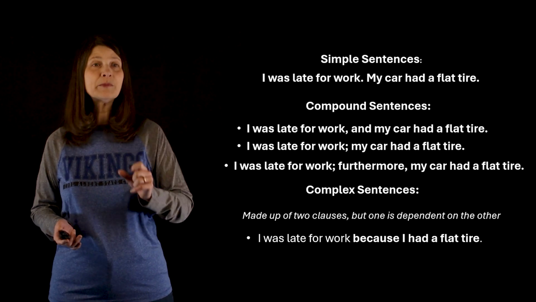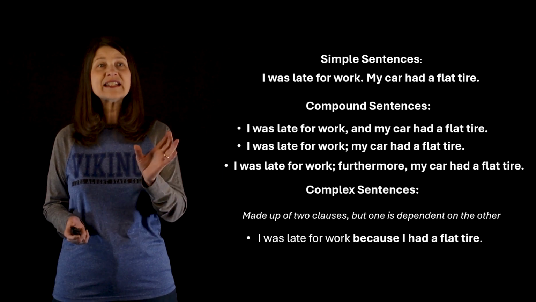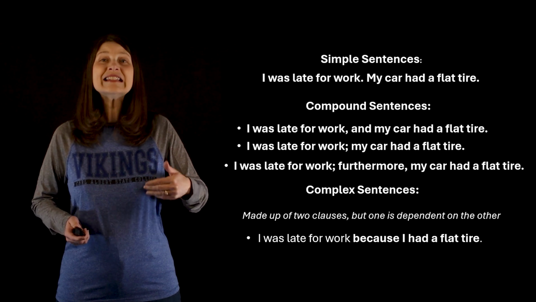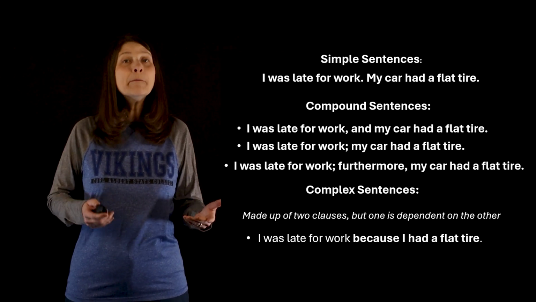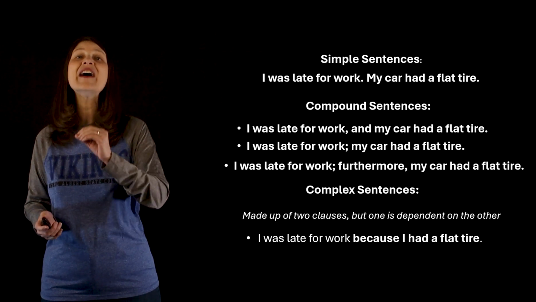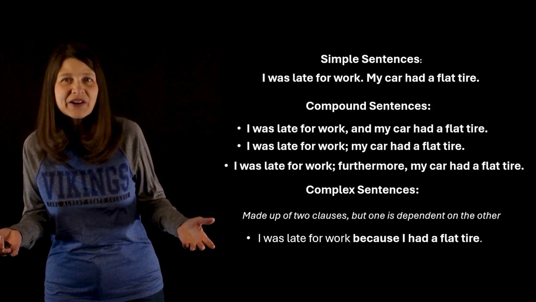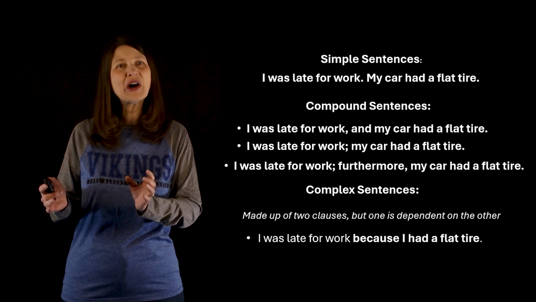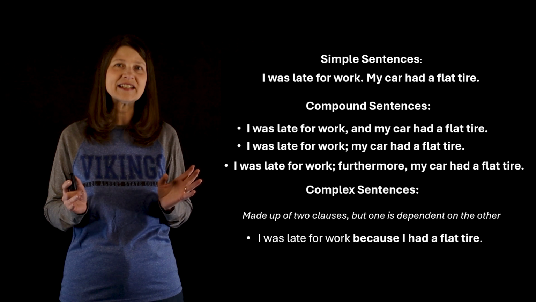For instance, look at the example below. I was late for work because I had a flat tire. So now I can see I was late for work. That has a subject and verb, expresses a complete thought. It's an independent clause. We could also call it a sentence. But when I join it with because I had a flat tire, I now have a dependent clause. I can't walk up to you and say, because I had a flat tire. When I do, you're going to say, what? Finish your sentence. It's a dependent clause. These 2 sharing a space become a complex sentence.